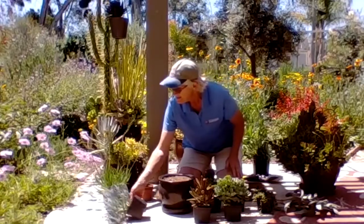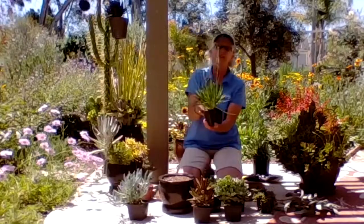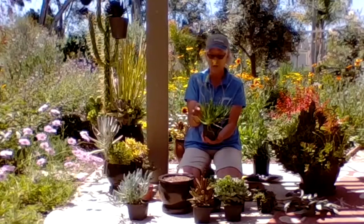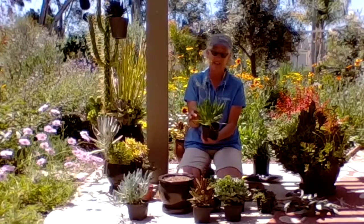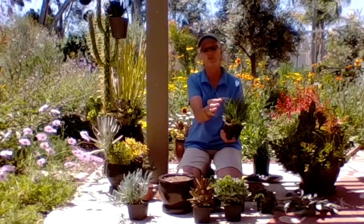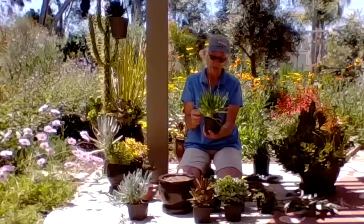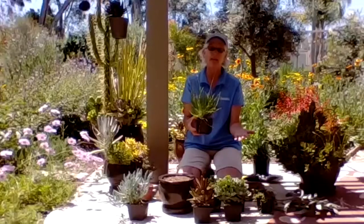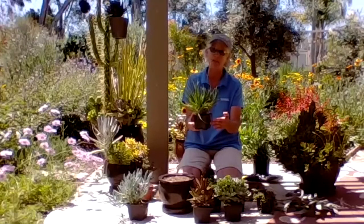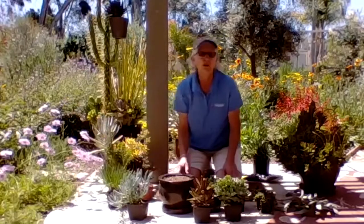And some succulents really surprise you. This is called Boboli, and this doesn't really look like a succulent. A lot of people, when they see this at the Coast Keeper Garden, they don't even realize it's a succulent. But it is a succulent. And what's neat is it grows these beautiful flowers that look almost like a wildflower. This is a great plant because as it gets bigger, again, you can separate it and you'll end up with many, many plants.